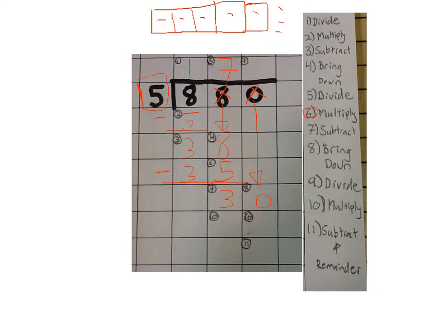Step number 9, I divide. 30 goes into 5, 6 times. Step number 10, I'm going to multiply. 6 times 5, which is 30. Again, it goes in the 10 box down here, because this is step 10.